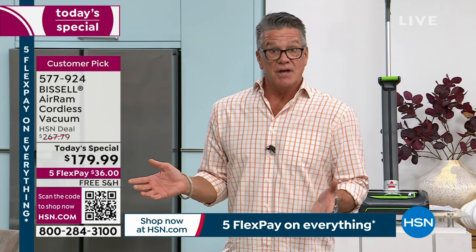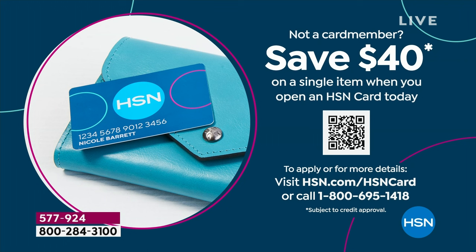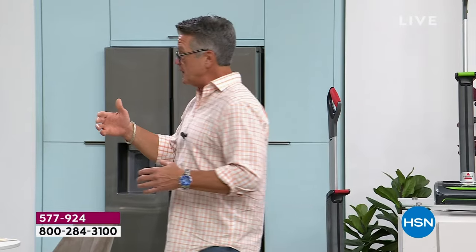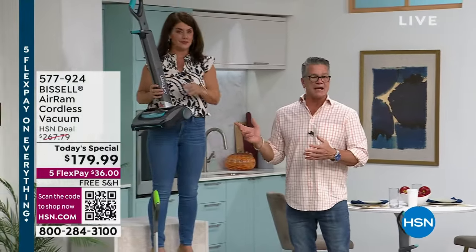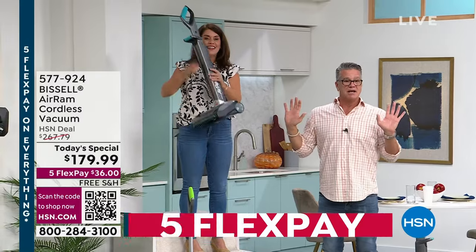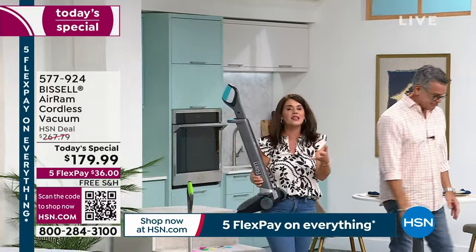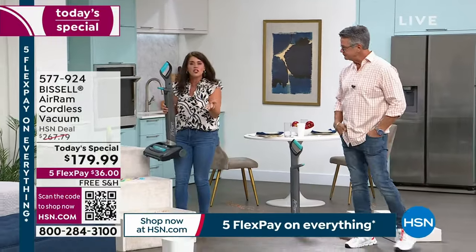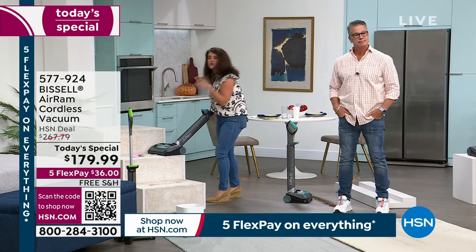$179 is a little expensive? Do you have an HSN credit card? If you don't, get one — we'll put $40 in your account and drop the price from $179 down to $139. You are going to absolutely love it. Just pick the color you love. For seniors, you can handle this vacuum. My mom always says the thing she misses most is her independence — this vacuum gives you that. Jenny's not a bodybuilder, and she can carry this up and down stairs at seven pounds. We all have to vacuum — it shouldn't have to be hard, and that's why the reviews are so popular.